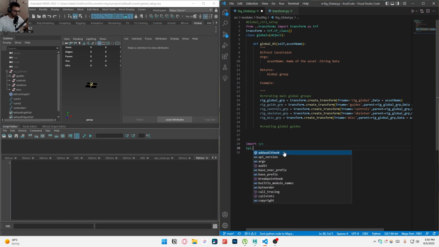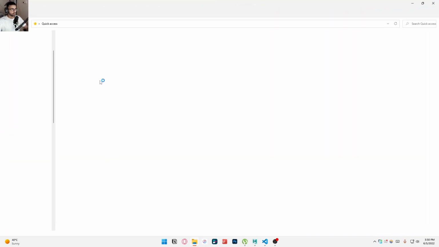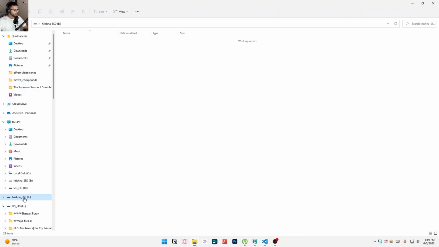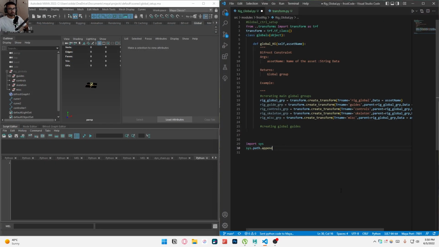Import sys, sys.path.append path. Okay, so I can go to Maya.